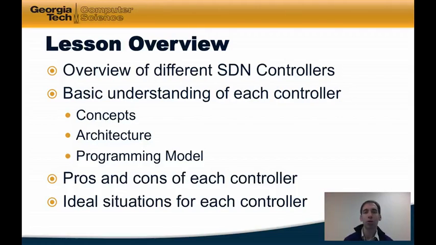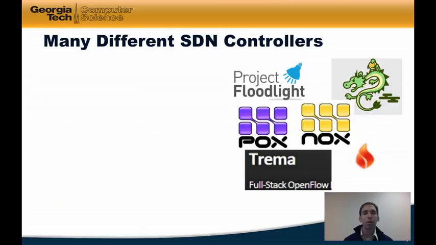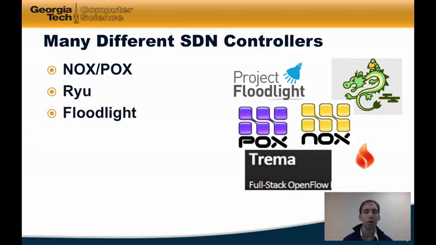There are many different SDN controllers in the wild, and it's somewhat of a joke that there are almost as many SDN controllers as there are SDNs. So we obviously won't be able to cover them all in this short lesson, but I just wanted to list out a few to raise your awareness. One is Nox and Pox, and we'll talk about that in today's lesson. We'll also talk about a controller called Ryu, and we'll talk about a controller called Floodlight. There are some additional controllers that we'll cover in this course in later modules.